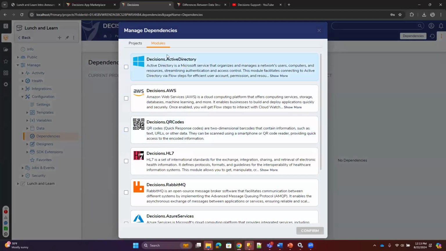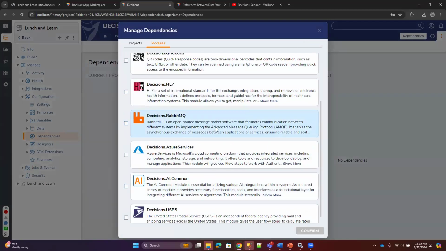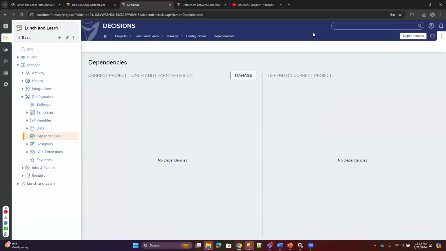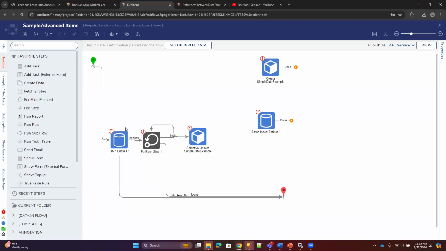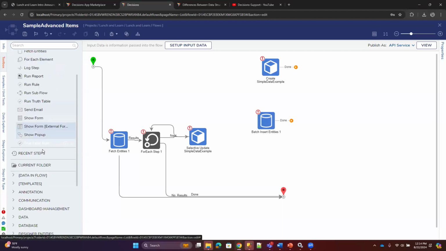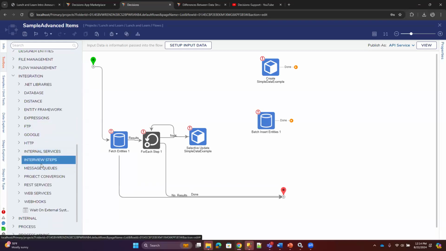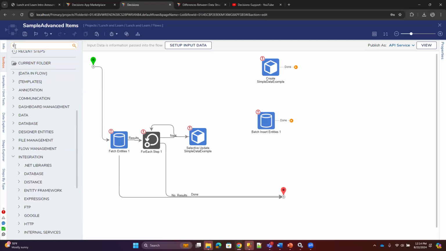And then same for modules. This will show me all the modules that I have available here that I should be able to create a dependency on. In fact, I don't even see SAML here, so maybe I just needed to have it installed. But it may be related to that. So that'll make those modules available? Yeah, so in order to actually access the steps, after that's installed, you need the dependency set up. You should be able to find your data and everything based on the dependencies you have set up within here.